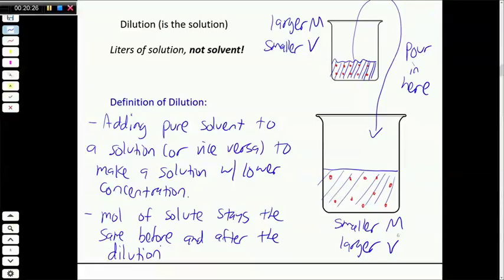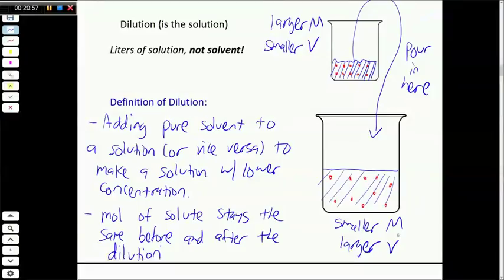Alright, so you probably are at least somewhat familiar with the concept of dilution in your everyday lives. Trying to think of one that doesn't involve alcoholic beverages, but the idea of changing the concentration of a solution by adding more solvent to it is really what we're getting at here. Or some people say that dilution is the solution to pollution, which is not a particularly good saying if you care about the environment, but that's also out there. Okay, so that's the definition of dilution.